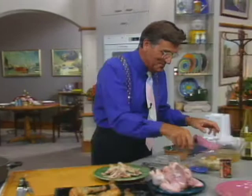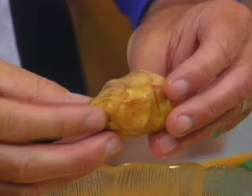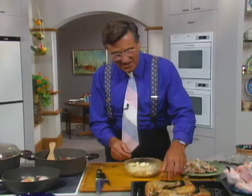Now, this is a sunchoke. I don't know if you've seen one of these at all, but you might have seen that. It's called a Jerusalem artichoke. Well, the word Jerusalem has nothing to do with the city. In fact, it means girasole. Girasole is to gyrate to the sun. And it's like a sunflower, and it just follows it round. They're like some people, you know, like that, when the sun comes out, especially around this part of the world.